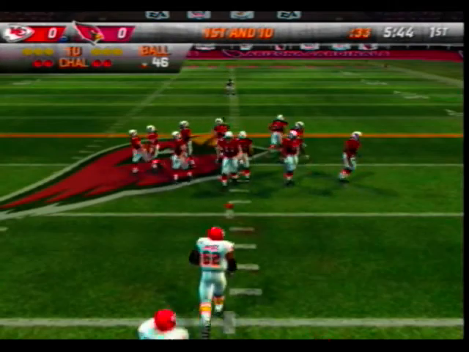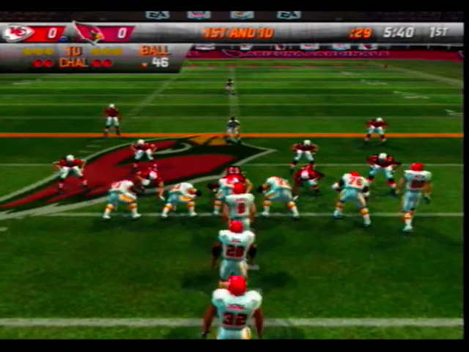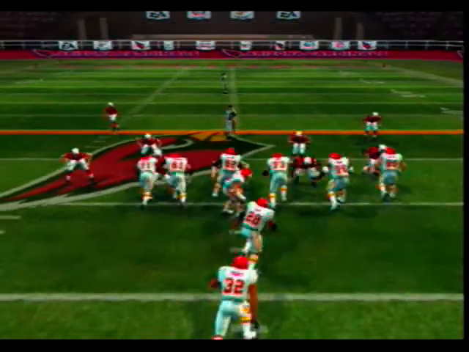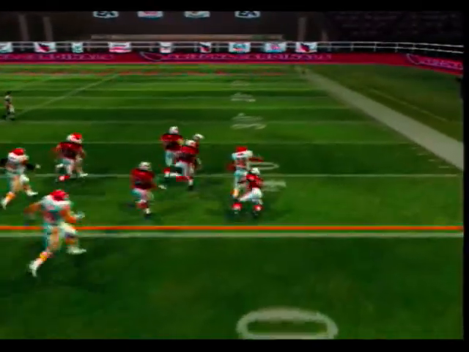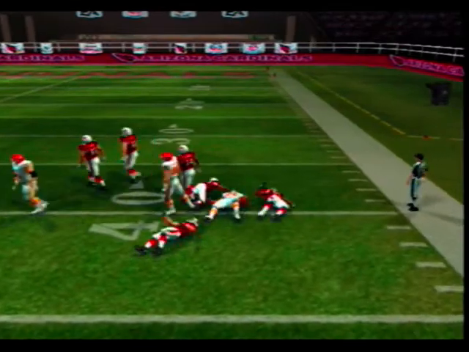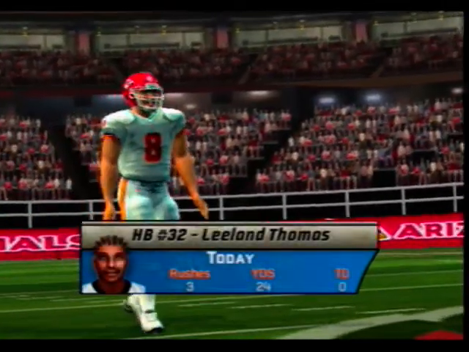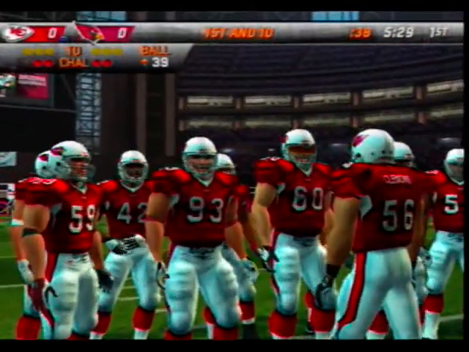First ball on their own 46. Ball on the 46-yard line. Hey, watch the ball! He tucks it away. Campbell comes up to make the play at the 39. He was not going to be denied the first down there, John. He basically said, get out of my way. I got to get a first down here.